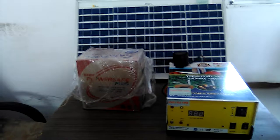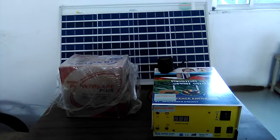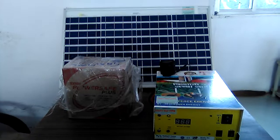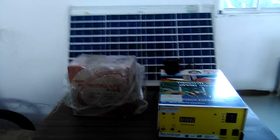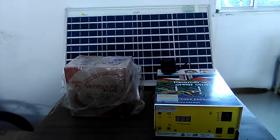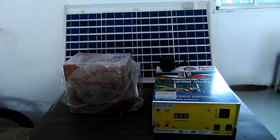Today we are going to show you a new kind of solar fence guard control system. It works with the help of solar power. You can protect your farm from mischievous animals. You can see here the complete system: solar panel, solar fence guard controller, solar battery, and buzzer alarm.